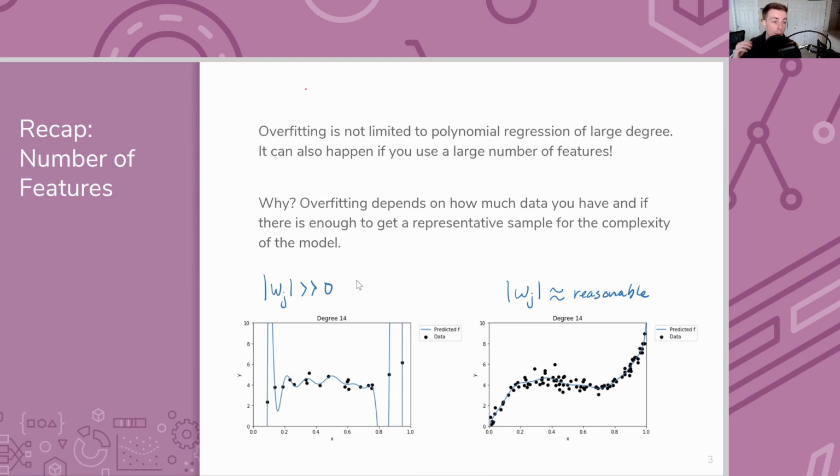And so we talked about one way of spotting this was by looking at the magnitude of the coefficients. Now, when we saw these lines that are going up and down, that maybe is indicative of overfitting, we generally saw that the coefficients learned were quite large. Whereas when you have a more reasonable model, one that's a much smoother curve that doesn't bounce up and down all over the place, generally these coefficients learned are more reasonable in range and will be smaller.